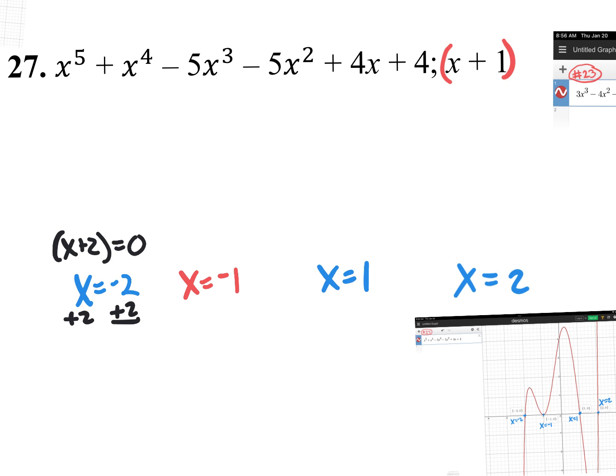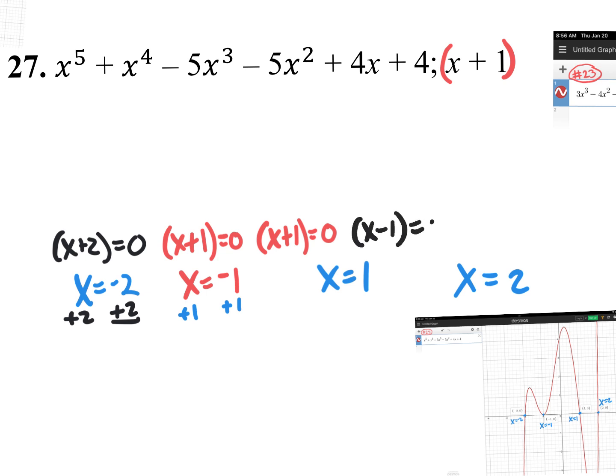Now, this next one, where did the answer come from? X plus 1 equals 0, right? Now, we did say it had a duplicity of 2, so let me write it twice. Does that make sense? Okay, now if I didn't write it twice, I would not be able to get up to the 5th power. So I need to write it twice because it has a duplicity of 2. How about this guy over here? What binomial did this come from? X minus 1 set equal to 0. And this last one right here, where did it come from?